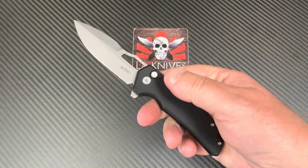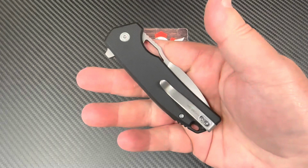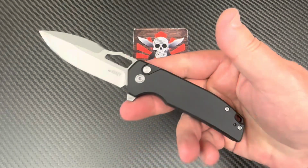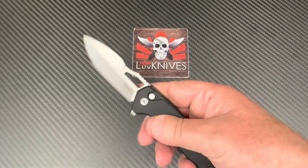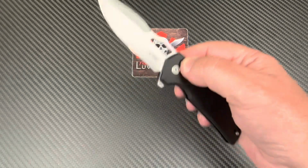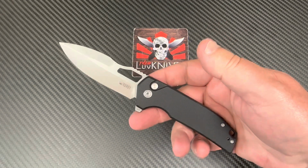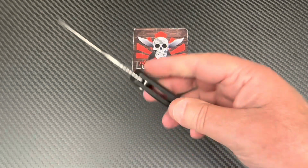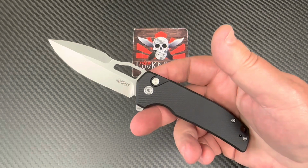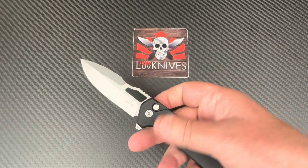So, yeah, and fit and finish on these is fine. I believe these are ceramic bearings on the pivot. And so, yeah, they're in there with about anyone. Now, are they a little proud? I don't know. Is 70 a little proud for OS 10 and G10? Well, if you can get 10% off and you're at 63, I don't know if you can really expect to wrangle down much more than that. But yeah, if I can get a discount code, I'll call it good. If I'm paying the full 70, I'm going to grumble a little bit myself. But you know what? Prices have been creeping up on budget knives. So there's a lot of Kaisers, Civivi, and others that are kicking it in the $70 and $80 range.